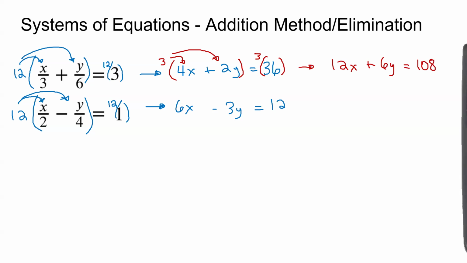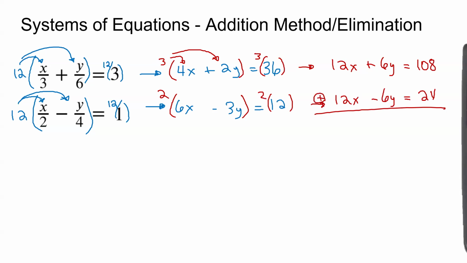Okay. And then I got to turn this into a -6. So if I came through and multiplied by a 2 on the left and on the right, distributing, I would get a 12x minus 6y equals 24. And now I can draw that line, add straight down 12x, and 12x would be 24x. 6y minus 6y is 0. These would drop out. And I've accomplished what I was trying to do right there. That would be 120, 132, I believe. And then I could divide by 24.